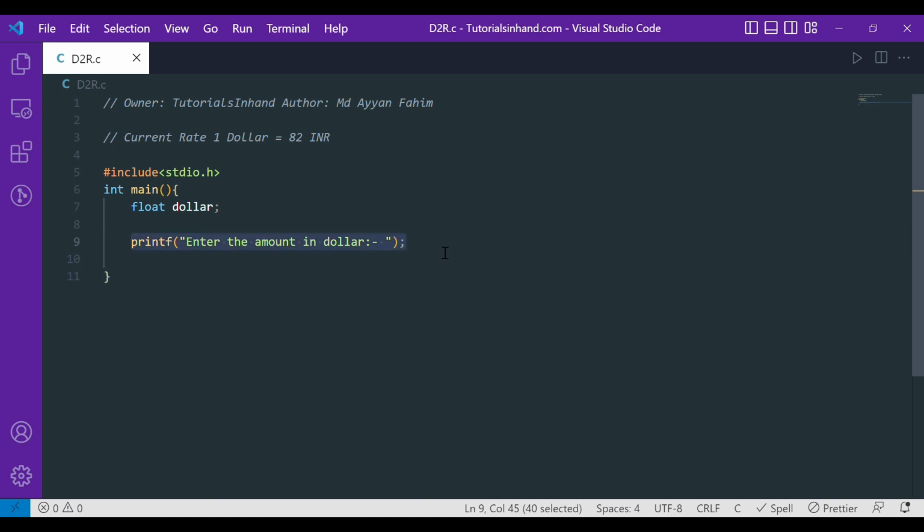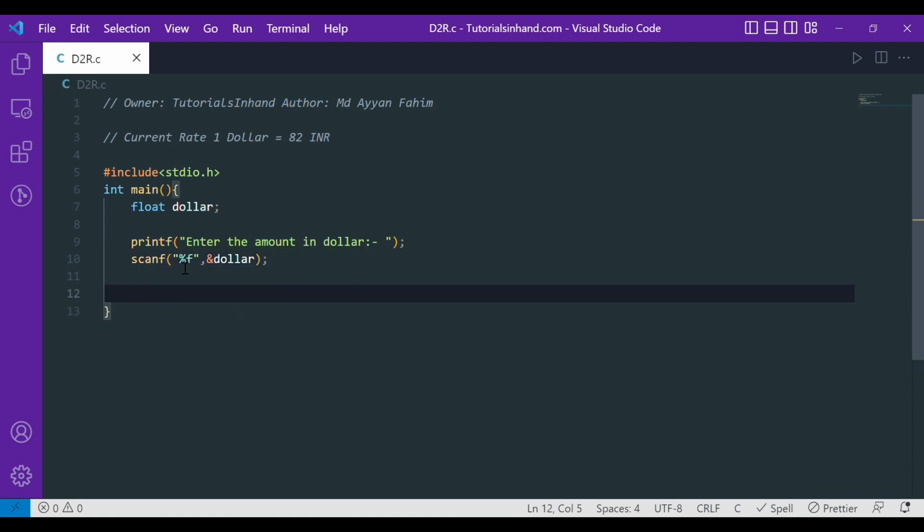Then we as a programmer have to make sure that that particular amount gets stored in this variable dollar, right? So this thing we can perform easily with the help of a function called scanf, and this scanf is available in this particular header file, which is stdio.h. Now we have to write basically %f, since the data type is floating, that's why we have given %f. And where exactly do we have to store? So we have to store it in the variable dollar.